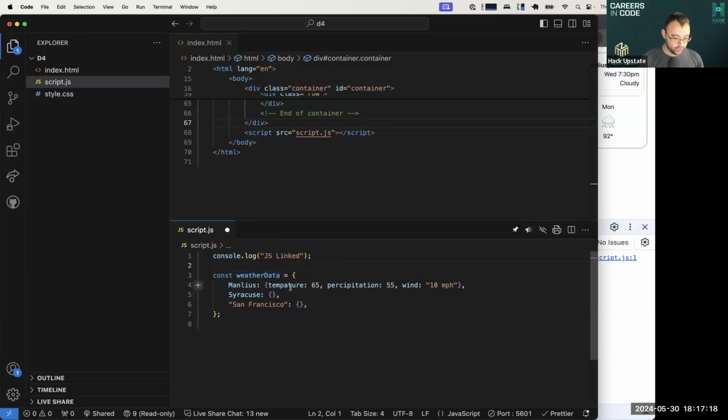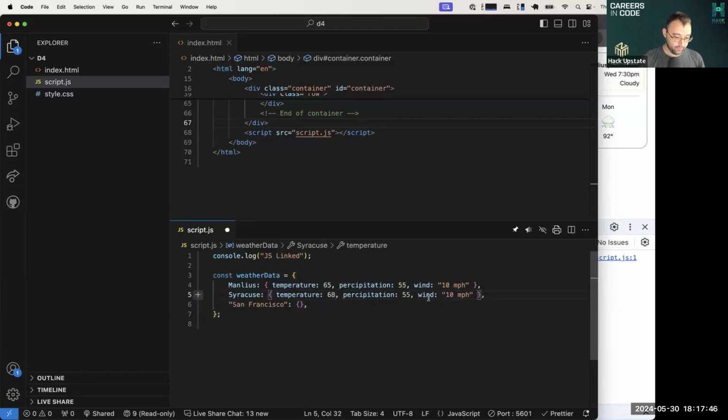We are then going to spell temperature right. And precipitation. Pick the hardest variable names to spell. Once I get that in, I'm going to borrow this entire object, copy it, and paste it down into Syracuse.